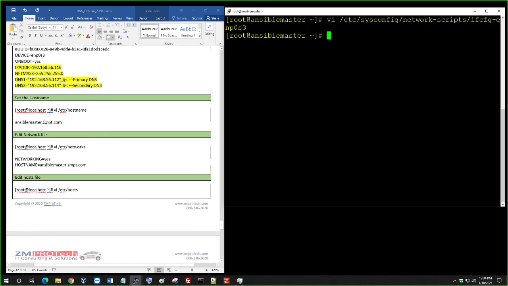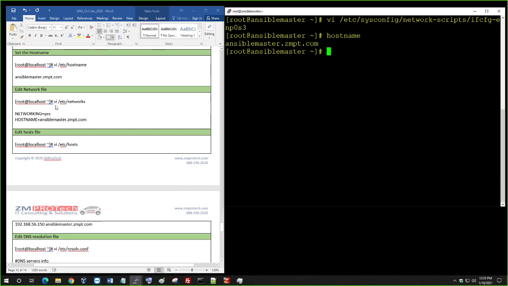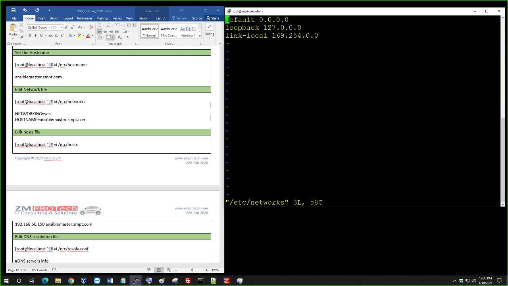Then it's telling us to change the hostname. Okay, so I did the hostname. That part is complete already. Now what I need to do is go into networks and put this information in there. vi /etc/sysconfig/network, and I hit enter.